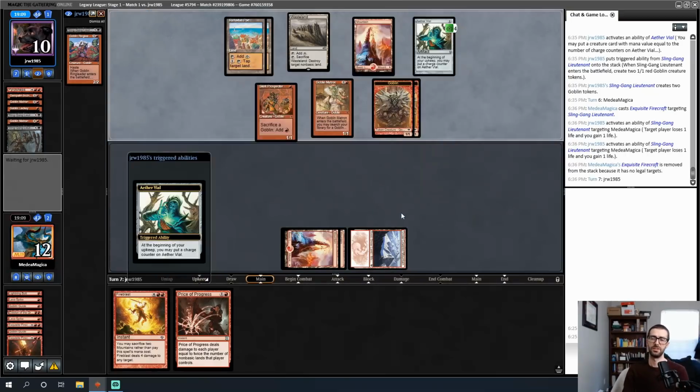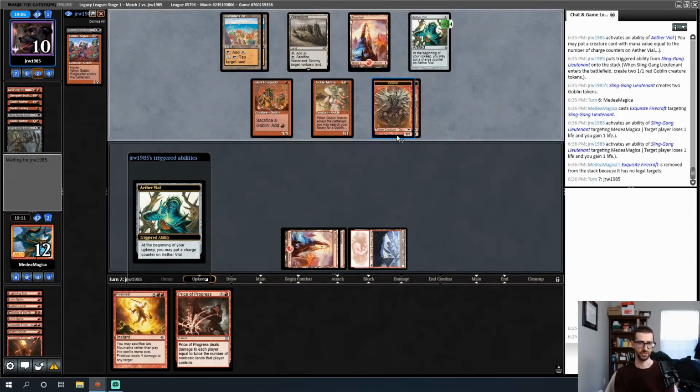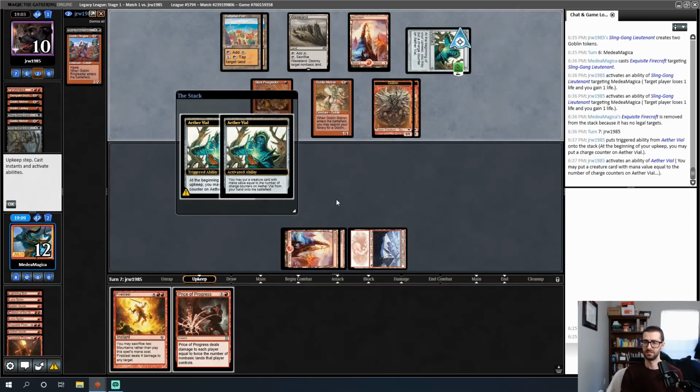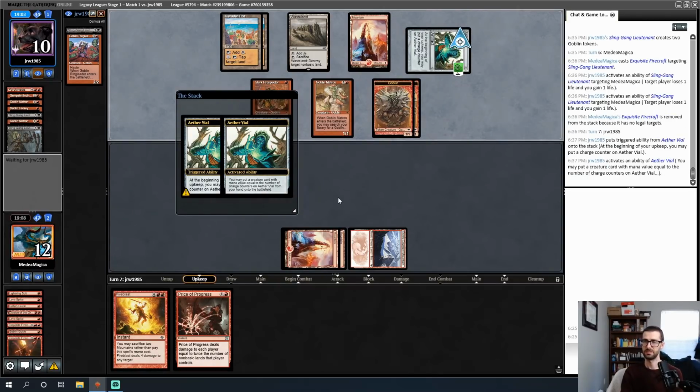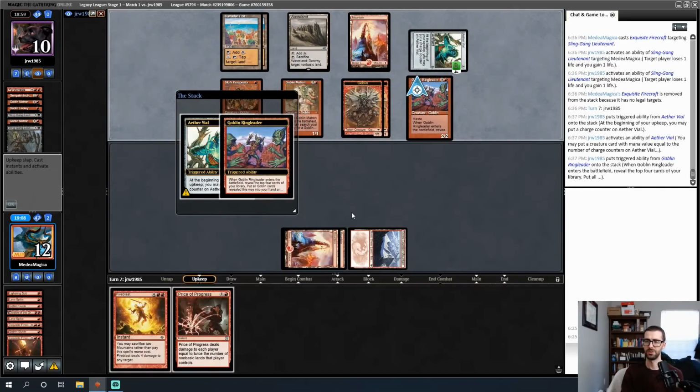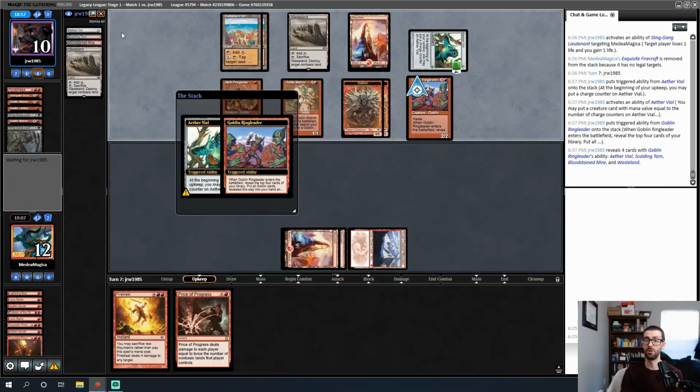Opponent has been maybe more conservative with their life gain than I would have been. I probably would have sacked more creatures. Oh, just whiff. Nice.